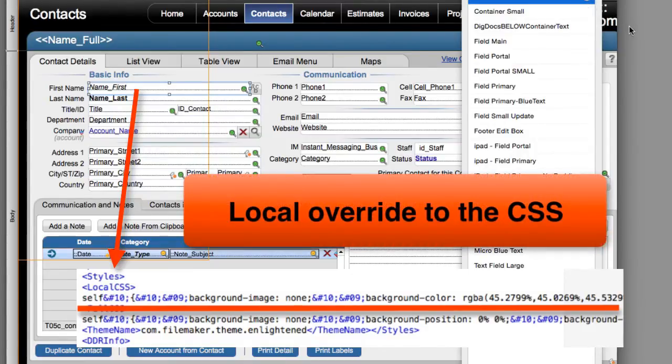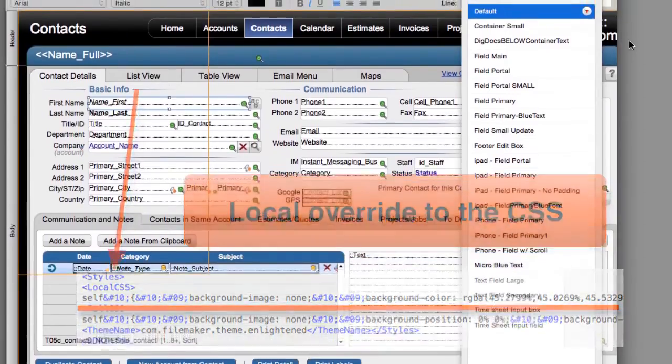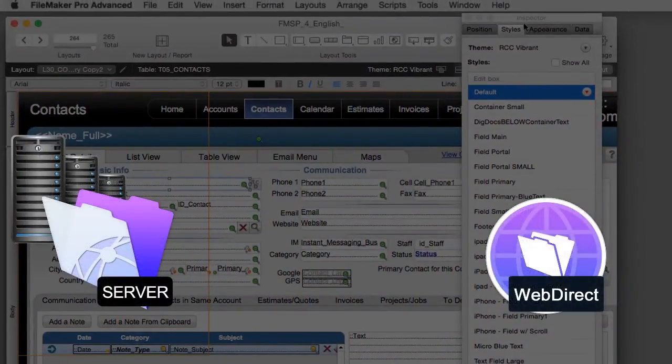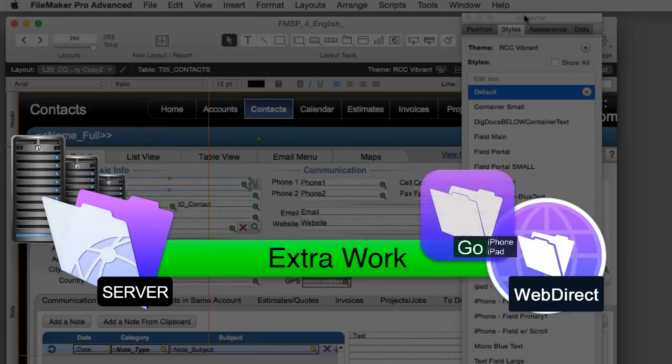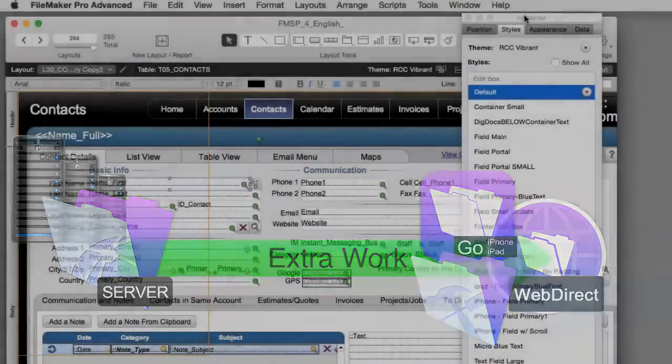Now this is a little bit technical, but effectively what you're doing is creating a whole lot of extra work, and the downside is that FileMaker has to push that extra CSS, that local override, down through the network from FileMaker Server to the web browser for the user to access it with WebDirect. Or for that matter, any remote client, including FileMaker Go or FileMaker Pro. So try to minimize making individual customizations to objects.